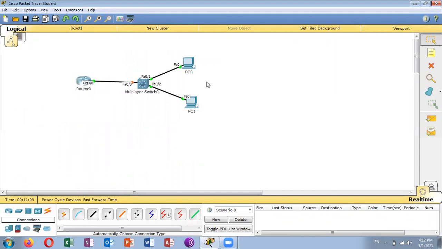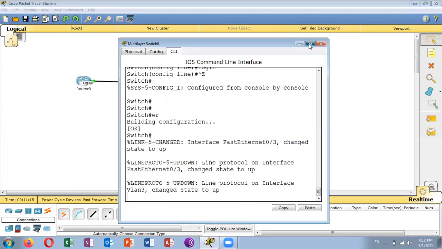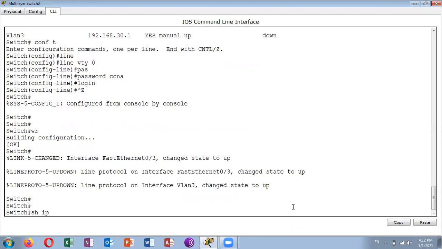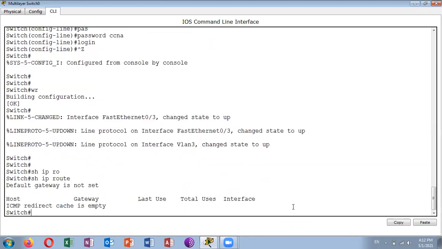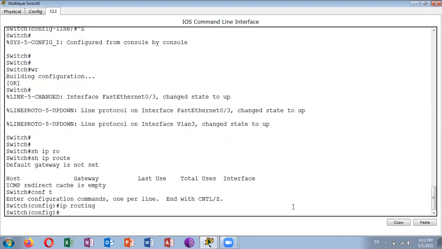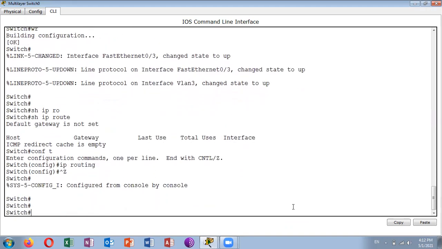So if you want to enable all of these to communicate, first of all, we need to enable IP routing here, which is already disabled. So with this command, IP routing has been enabled.